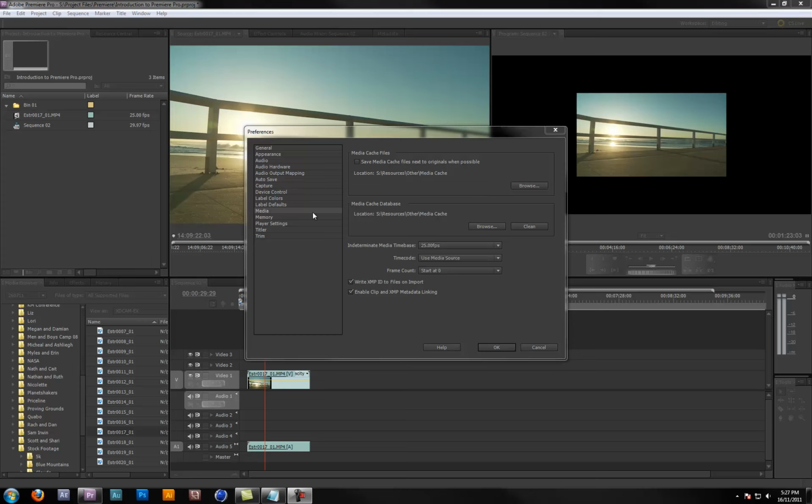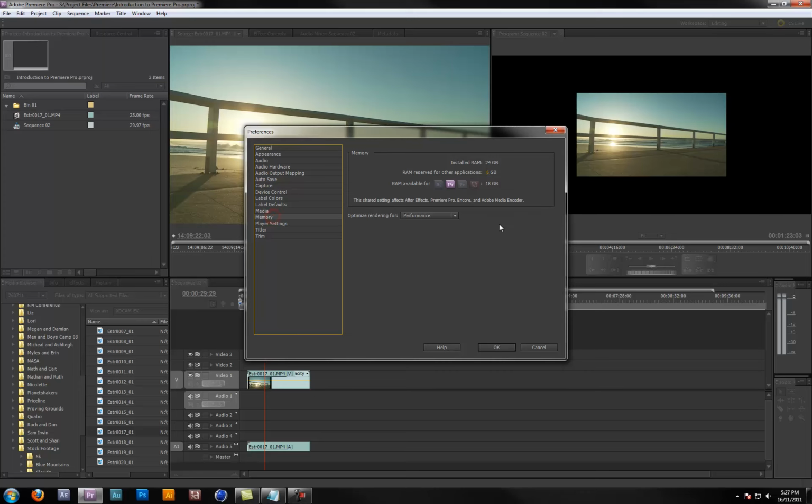Okay, what other settings have we got to go through? Memory settings. In here is basically your control for how much memory you want to allow the Adobe production suite to have. So at least for After Effects, Premiere Pro, Encore, and Adobe Media Encoder, this is going to say, out of all of these 4 programs, this is how much they're allowed to use.